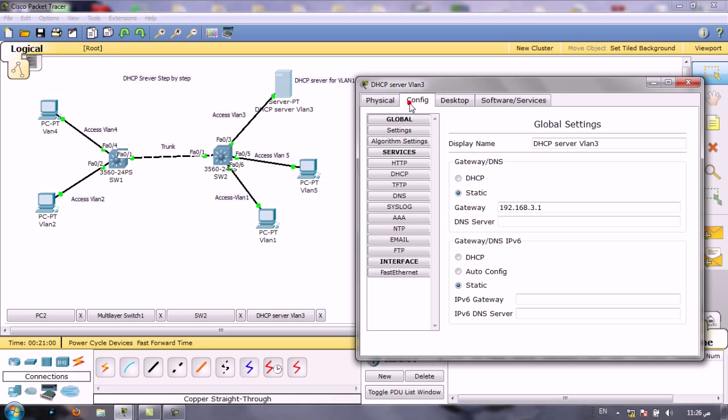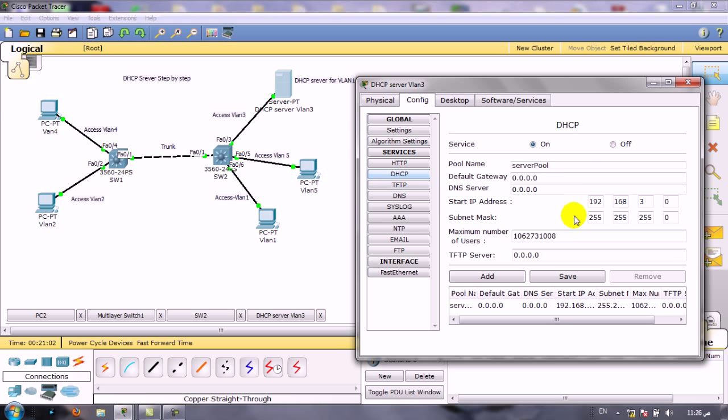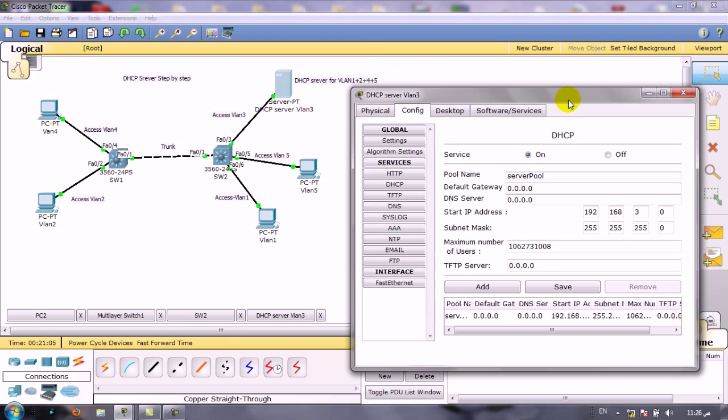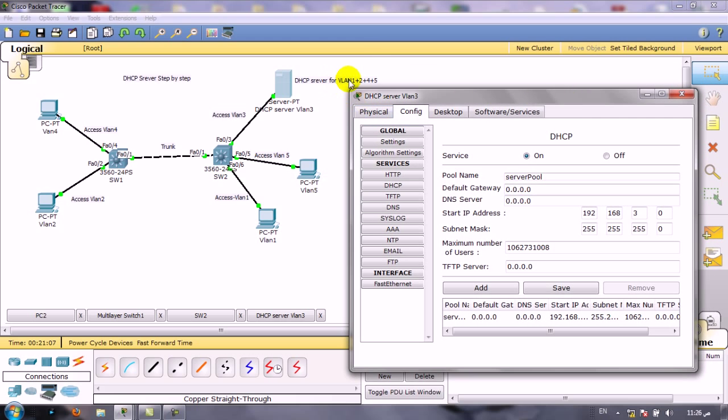Now we are going to configure DHCP here. We want to create 4 pools, for VLANs 1, 2, 4, and 5. We don't want to use 3 because 3 is for the DHCP server. Now server pool, we can name it for VLAN 1 first.